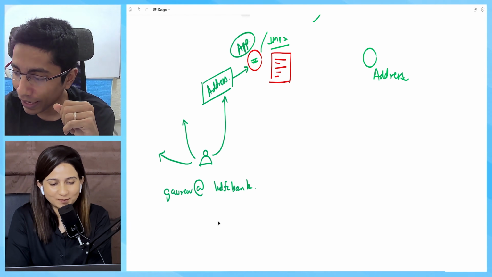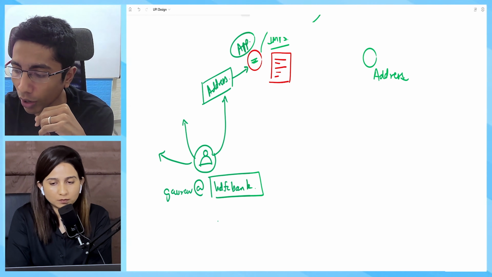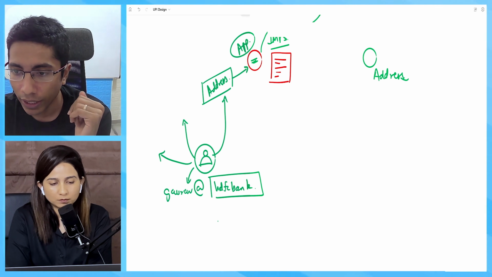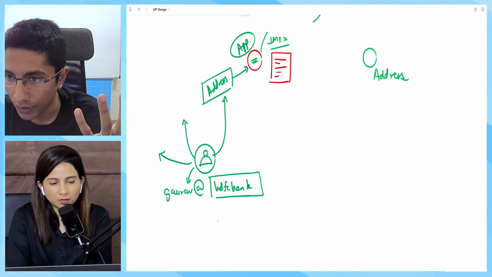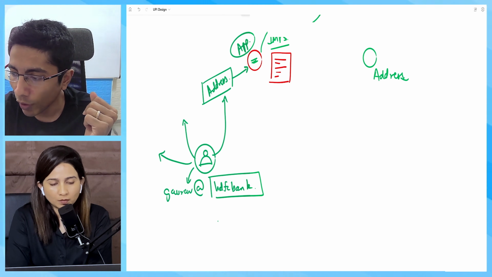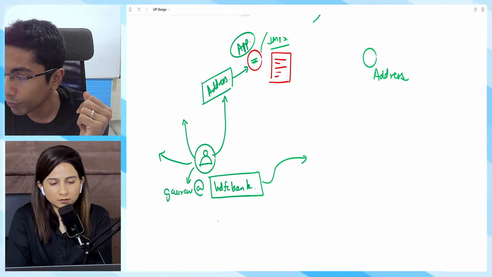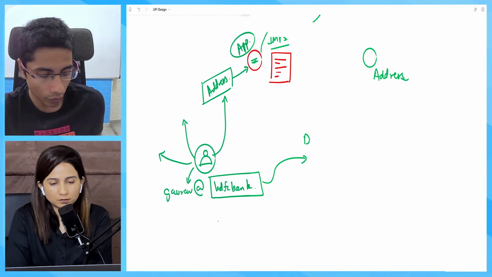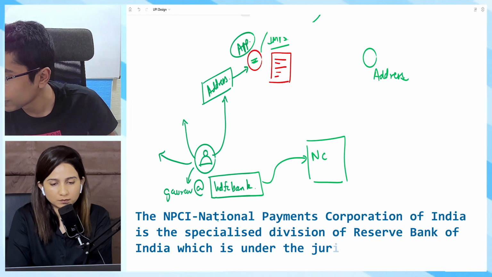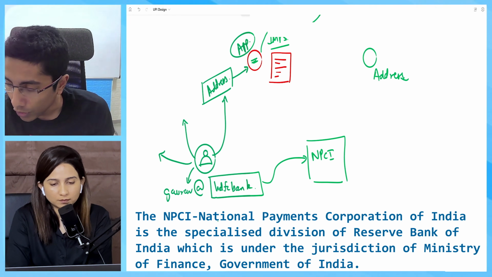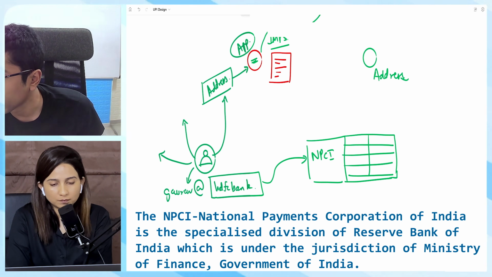If I take HDFC Bank, then probably HDFC Bank has provided me this address. One single customer can go out there and pick up one of these addresses, similar to how they can, let's say, purchase an IP address or rent out an IP address. So, when you say that this address belongs to me, what is effectively happening is that some sort of a name server, in this case, NPCI, I think, is going to have a list of all addresses being mapped to bank accounts.